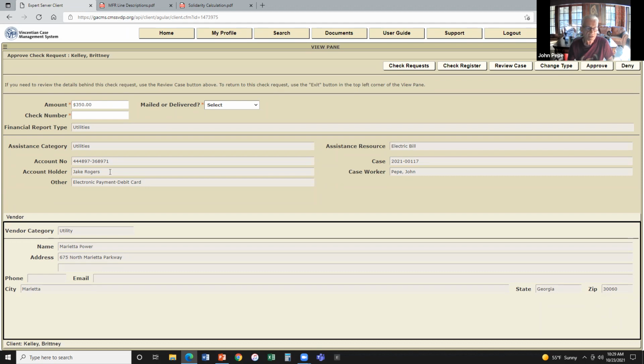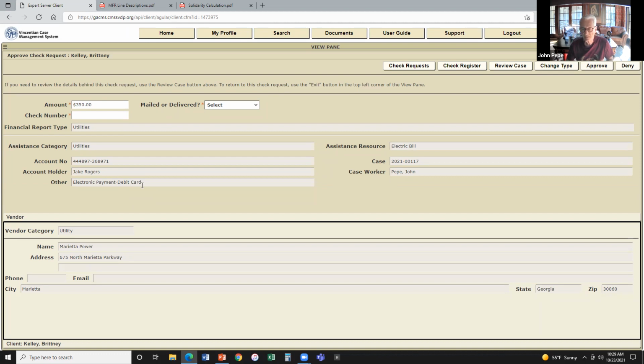They bring it over. I told you about this field right here, right? The electronic payments debit card. That's something I entered in as the caseworker. I'm basically telling my treasurer, because this is a utility, and again, it's the way Holy Family works. Not all of you do the same thing. We pay all of our utilities online using our debit card, and they charge us a fee. And by the way, we'll talk about that later on when we change the amount of a check request.